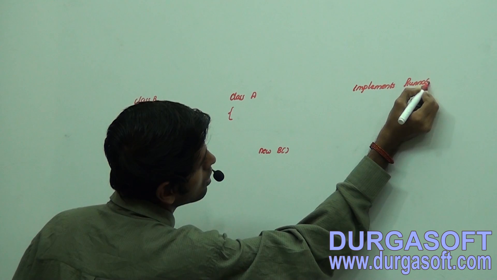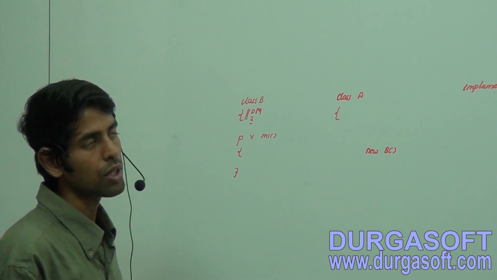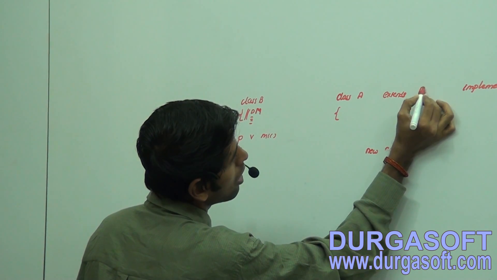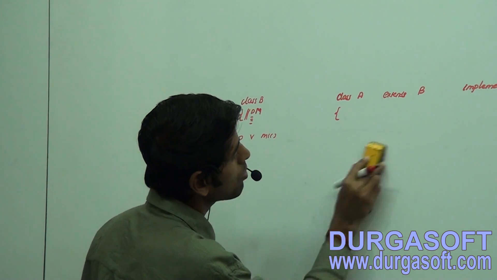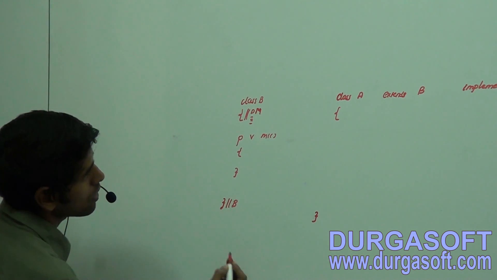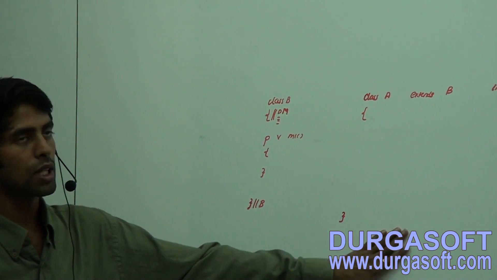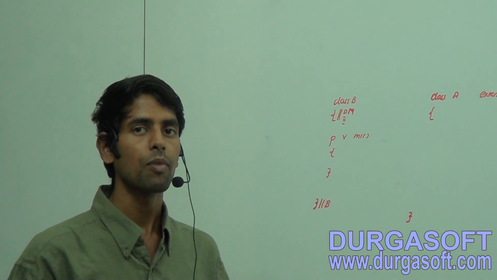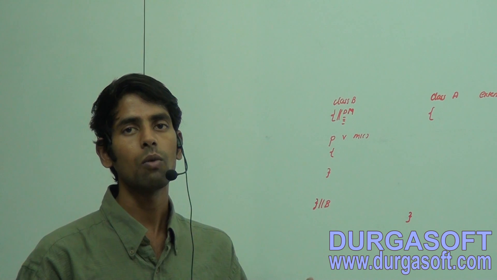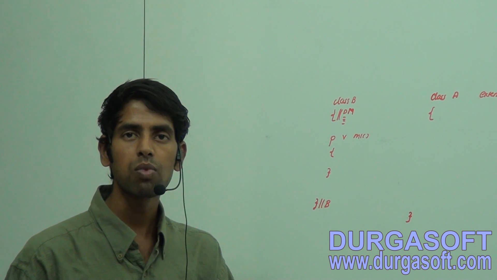By implementing Runnable interface, I can still extend another class - it is possible syntactically. I can put 'extends B' and get all the properties inherited from class B. That's why it is highly recommended to define a thread by implementing Runnable interface. Now let us see what the names of a thread are, how to set the name, how to customize the name, and how to get the name from the thread.